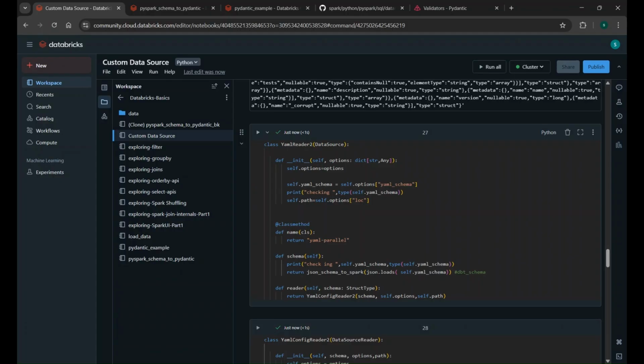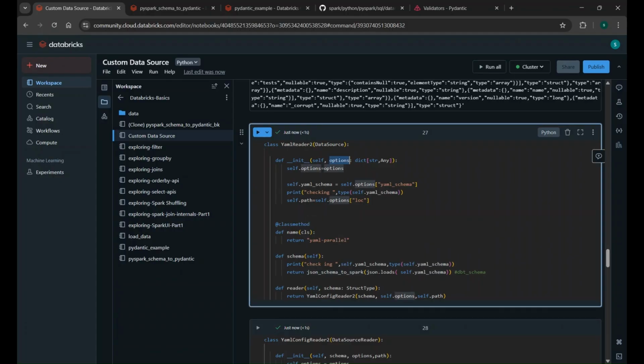One is the schema. Whatever you pass here should be either a string type or something you get from the options. Unfortunately, the options type can accept only strings, so even if I pass a direct struct type schema, it is not working. That is where we have come up with this hack.